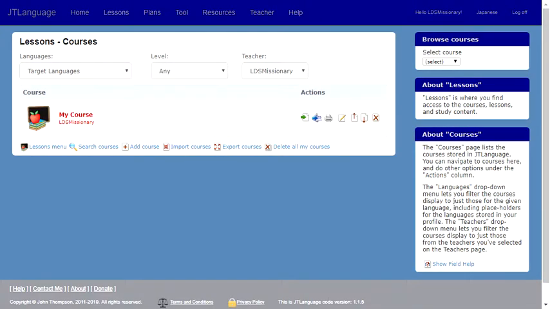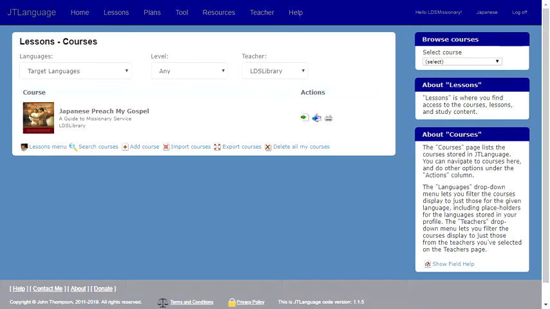You can also create courses by importing them in various formats via the Import Courses button link at the bottom. The Export Courses button link lets you export one or more courses in a variety of formats, including some textual formats. This is also one way to back up and restore your courses. I recommend backing up your courses whenever you make changes to them.